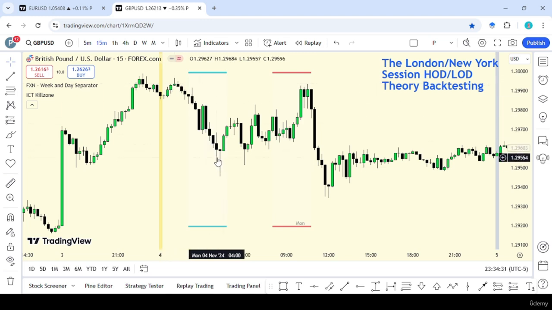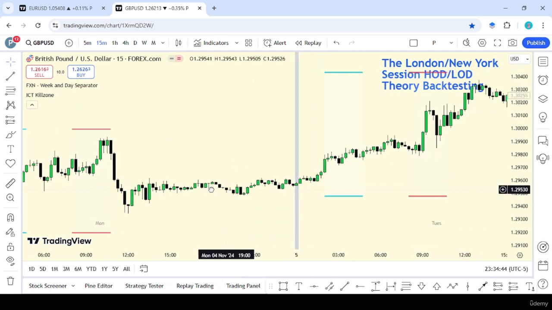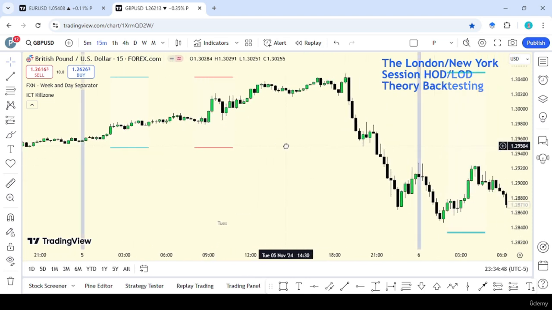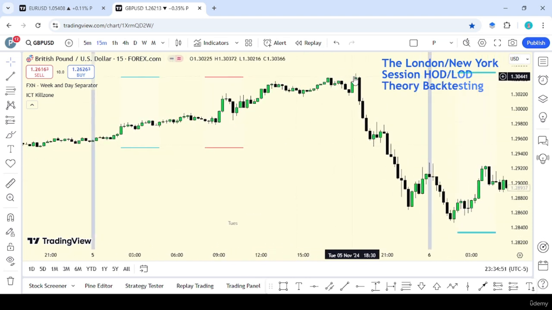And then we also have this swing low here during London at 4:15, but then another high during New York, although it was not the high of the day, but it was a significant high created during New York session. Then it dropped. Then also we have another scenario here where we have the high of the day being created at 18:45, which is not even during Asian session. Then we had low of the day at 22:30 during Asian session.